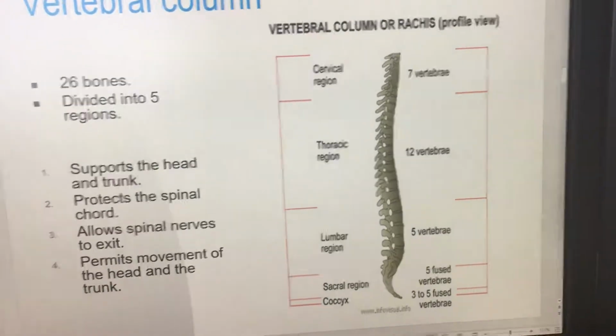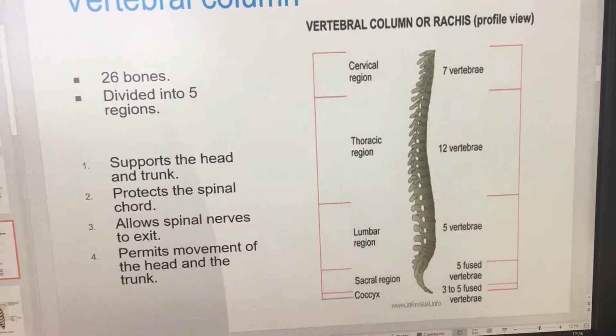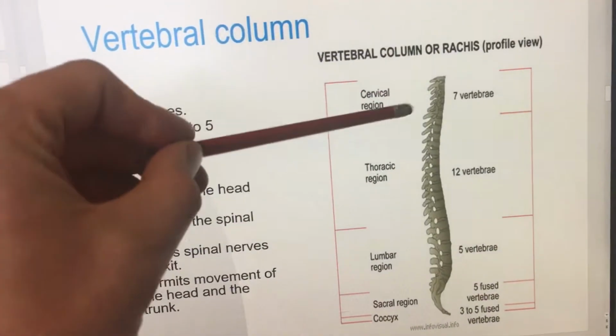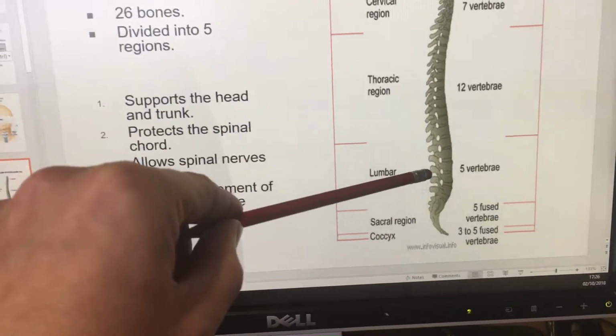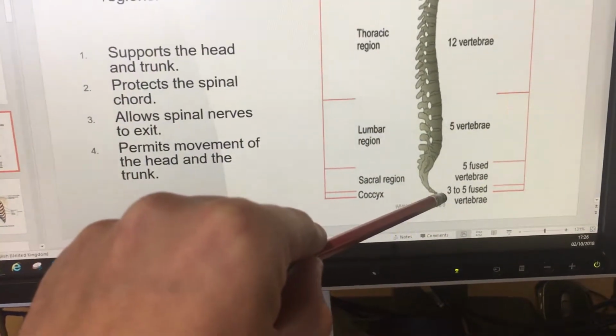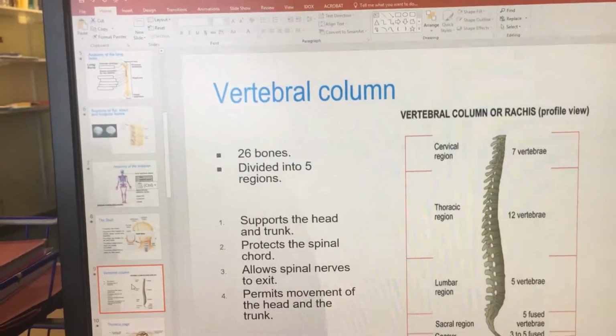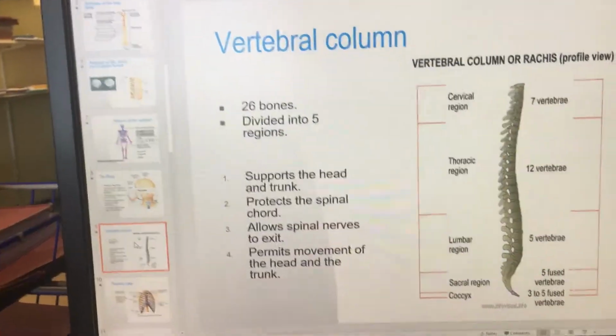Numbers of vertebrae, again going from top to bottom. I talked about times of the day and when you eat. So breakfast at 7 o'clock, lunch at 12, your tea at 5 to 5, and then you drink 3 to 5 beers on a night. Again, whatever works for you, just make sure you remember it. Okay.